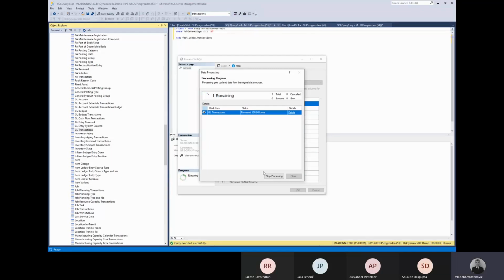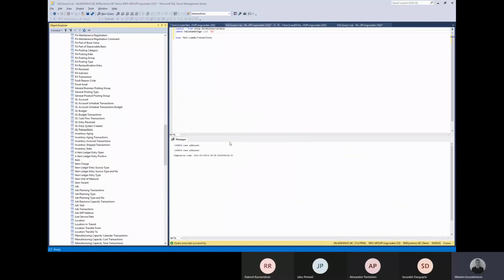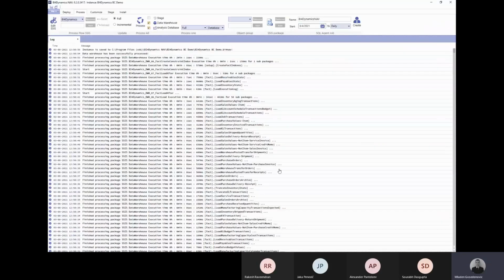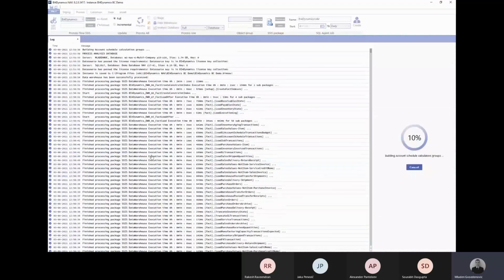So here the speed of processing is about 100,000 rows per second. In an enterprise server, 300, 400,000. And it was in 2 seconds here. So if I would run the report again, not the report in Power BI, because these data belong to the sales module, not to the GL module, the data would be there. So what we need to do is to process analytics full, and then the data should come. So this was, long story short, about the exercise.